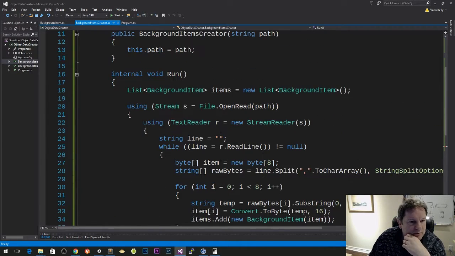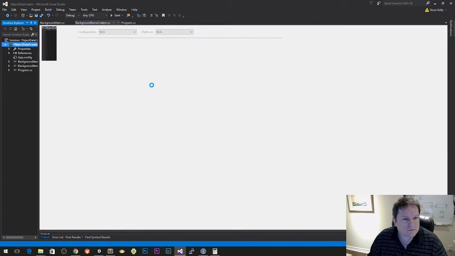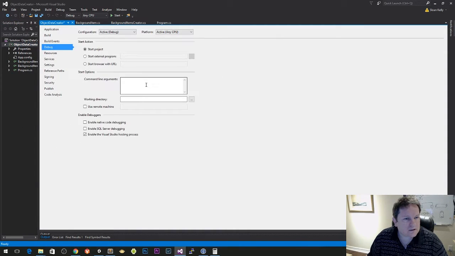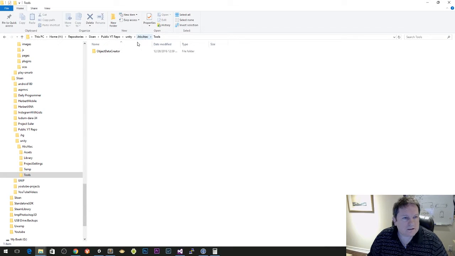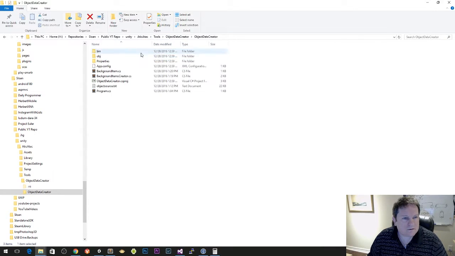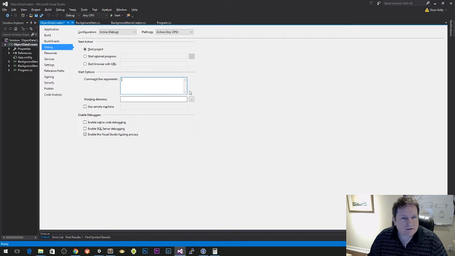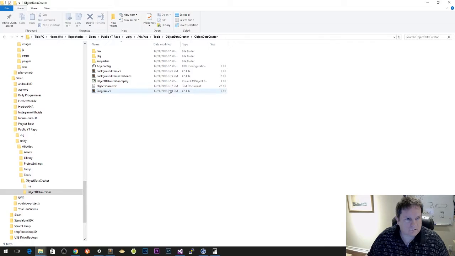So I'm going to put a breakpoint there, and then I'm going to go into debug mode, because I'm going to say the command line argument for that is going to be this file here, which is called object source.txt.